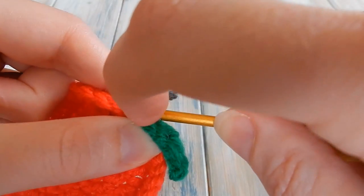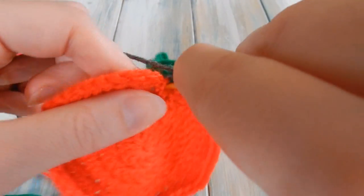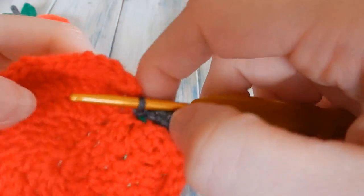Turns out pedantic you are. Now I'm going to skip it. And then we just put our hook back into the centre of our top apple and do a little slip stitch. Like I said, it doesn't have to be perfect.